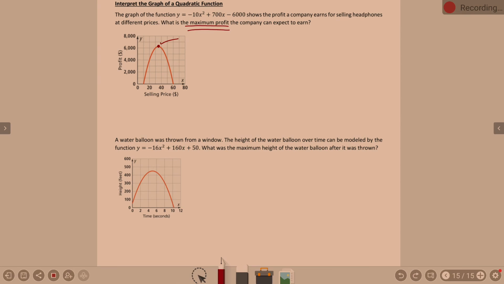At the vertex, and this parabola is upside down, so this vertex is a maximum value. Okay, so yeah, we need to find the vertex. When it's asking you for the maximum profit, and this parabola is upside down, we're finding the vertex. Now, if you don't have a calculator by your side, you're going to want one for this problem. Just saying. When it's a problem I want a calculator for, I know you guys want a calculator for. You guys want calculators before I do sometimes. But this one's a definite.